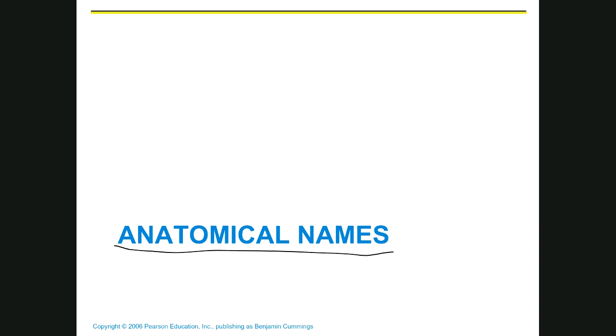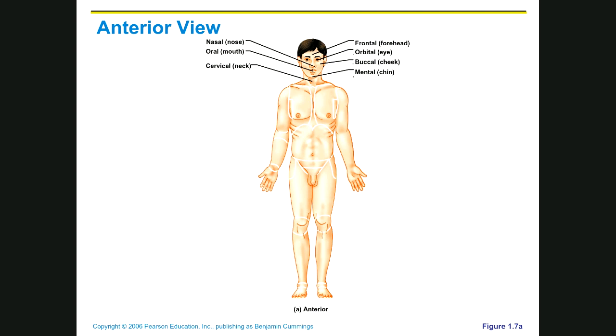So look at this, and you can find this picture in your lab book. Here's the figure number if you ever want to look. But look, here's some of these names. So think about this right here. When you were a kid, and even to this day, you probably called it your chin. And if you look here, you can see chin is in parentheses. That's the common name for it. But in here, it's not chin, it's mental. Well, most people, when they hear the word mental, they don't think of the chin. They think of something to do with your thoughts or your brain or something like that.